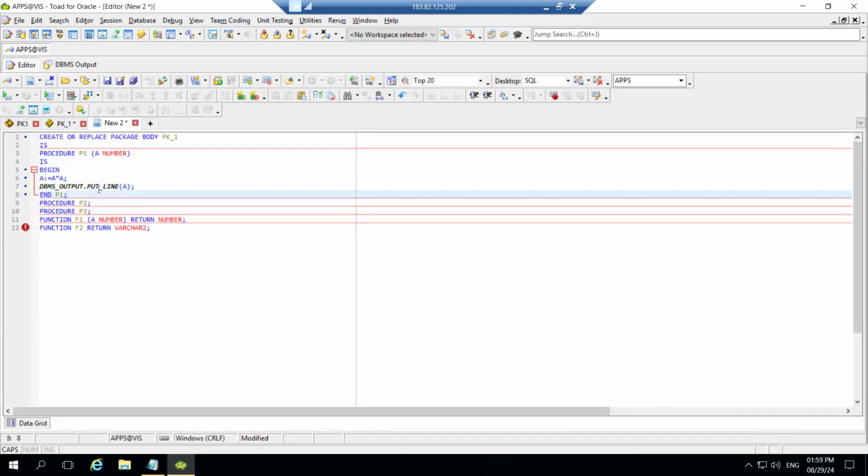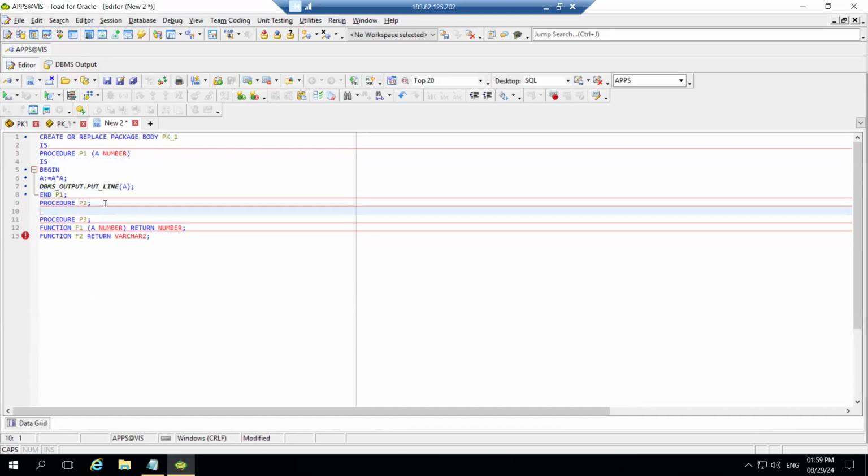So my procedure 1 I completed. Coming to procedure 2. What type of output do we want? You can also take from any tables, any table records. Suppose you want to use a select statement over there, that also you can use. Suppose in our EMP table, if you are passing the employee number, you want to get the e-name, salary, job. Like that you can create one procedure here where I'm not using any parameters, a normal procedure.